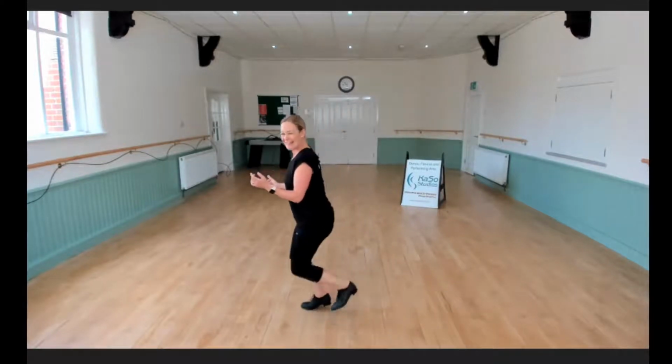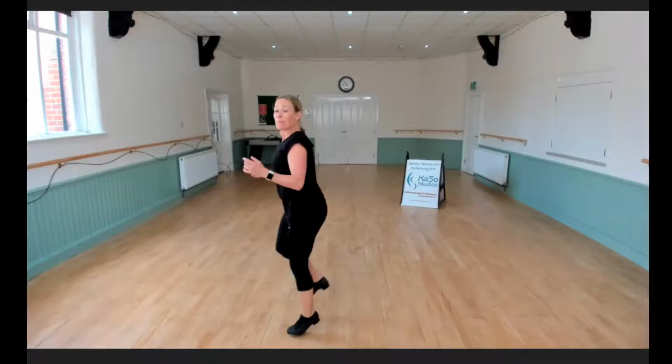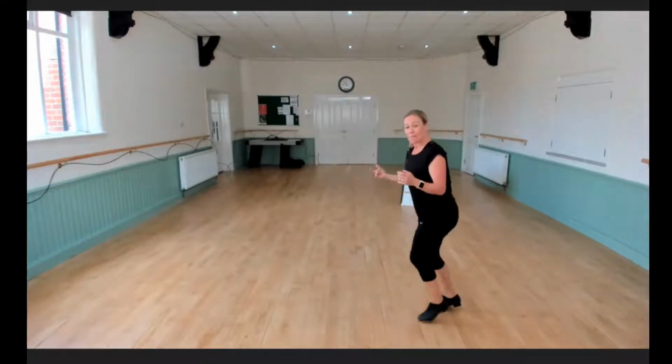Ta-da, ta-da, ta-da, ta-da. Down, up and down, up and down, up and down. Ta-da, ta-da, ta-da, ta-da. Okay, good. And we're a little bit on the boat again. Just a little bit more solid here would be good, so that you are in charge of what's going on in your legs. If your core is stable, this will be much easier to control. Yes, keep all of this in that zipped feeling.